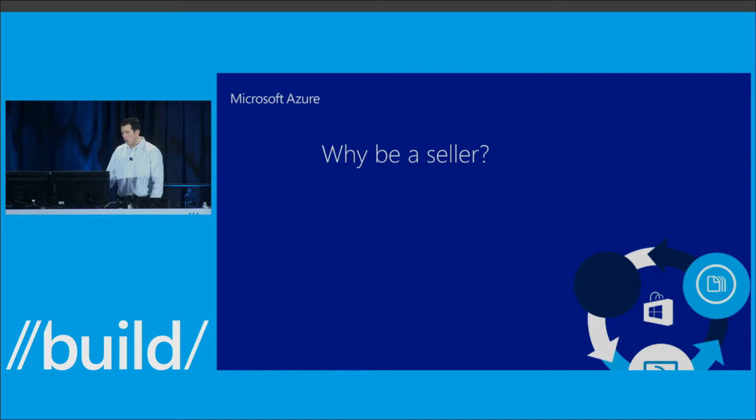So why would you want to be a seller? Well, obviously discoverability. There's hundreds of thousands of Azure users. We sell to Web Direct, we sell to EA Indirect, and then we also support now EA Indirect, which is the reseller model, so people can actually go out and sell your service. So it's a very global market.